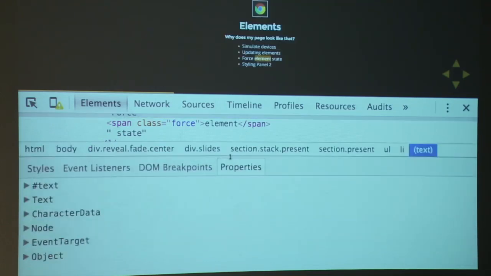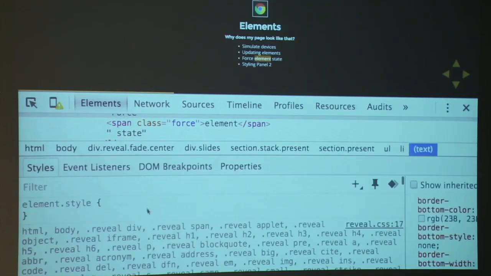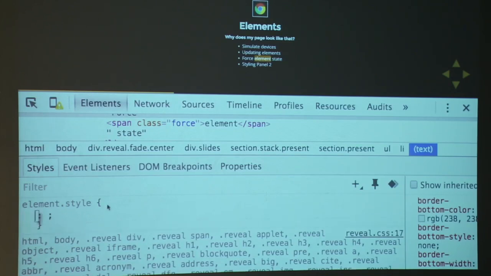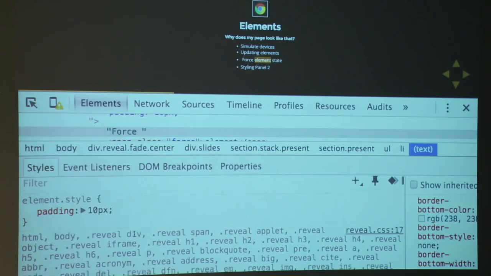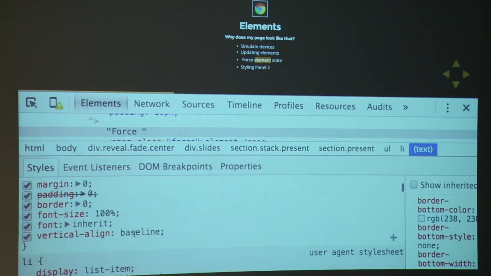So in the styles tab over here, I can add things directly on the element if I wanted to, give it some padding, things like that. I can see all the other styles that are being applied to it and turn them on and off and figure out what it looks like if I want to change elements in there.